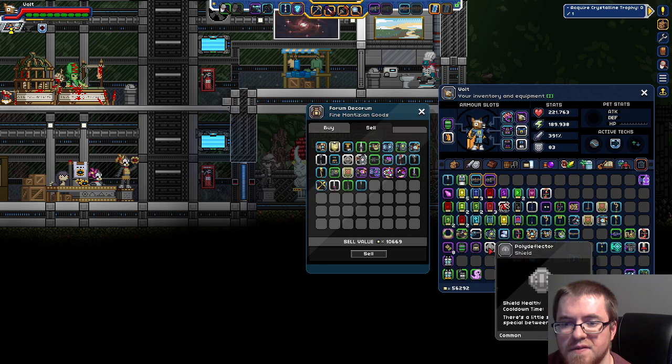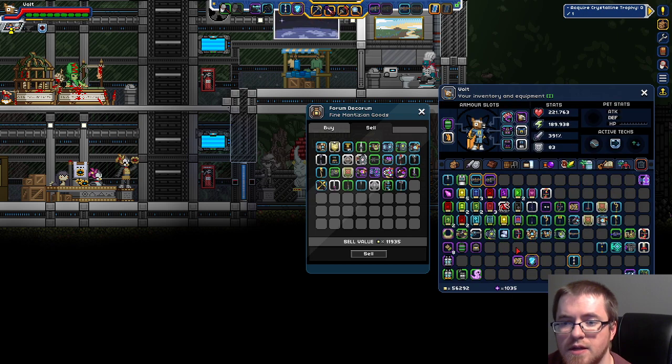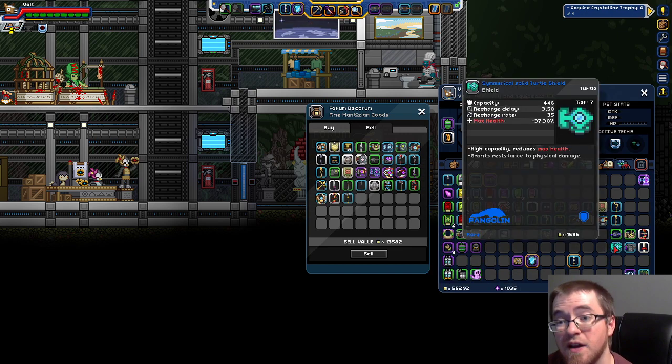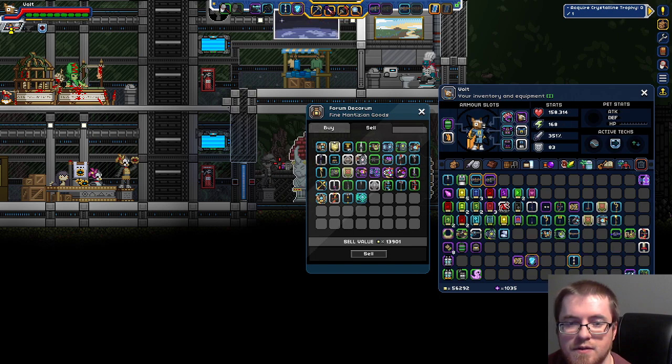It's a two-handed spear. Cheap ward ballista. I've always really wanted to use bow and arrow. Maybe that would be my next character if I do play another character after this. Void Howitzer. It's a grenade launcher that does shadow damage. That's pretty sick. Just sits there. Okay.